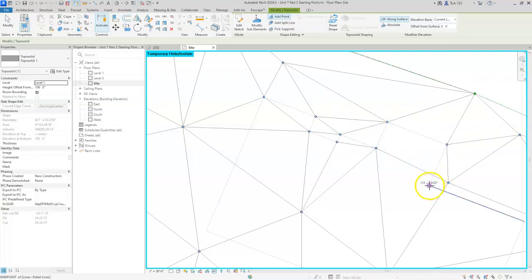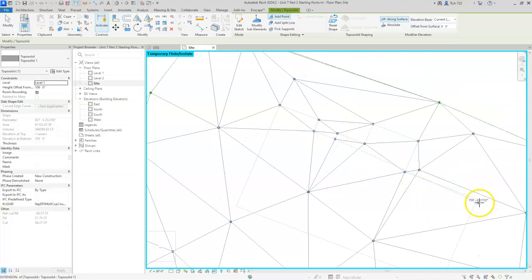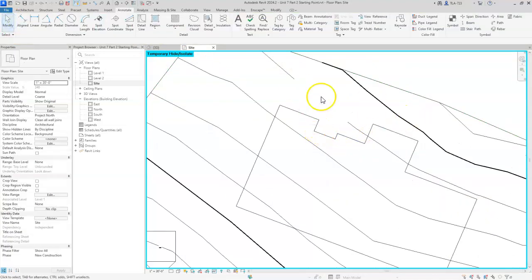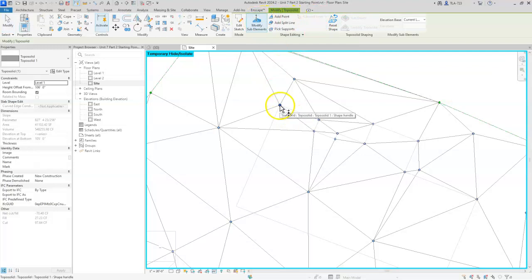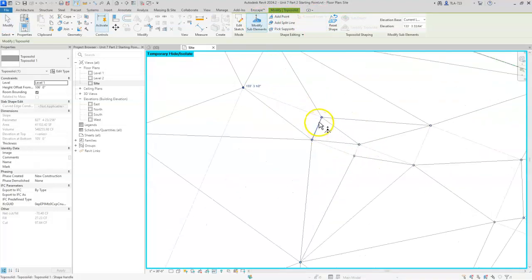So you'll notice I'm just picking at each corner of the foundation, and there I'm done with that. Now I do have to reselect, click Modify Sub-Elements, and now I can go through and select each one of these points. It's a little hard to see, but if you Control select these points, it's not giving me any place I can enter that elevation.